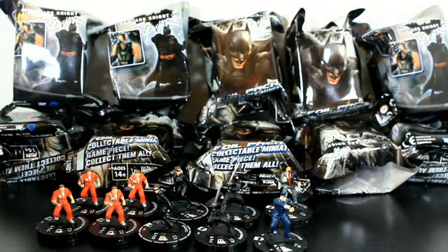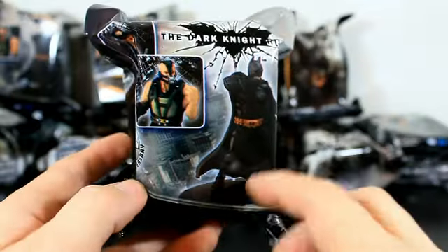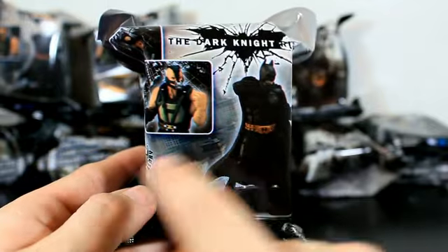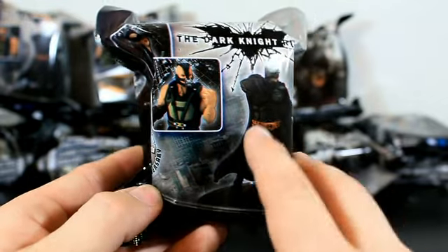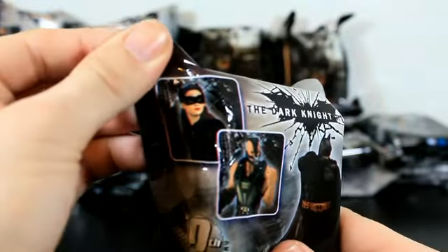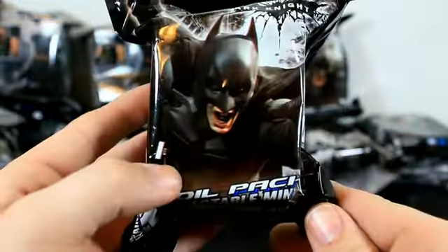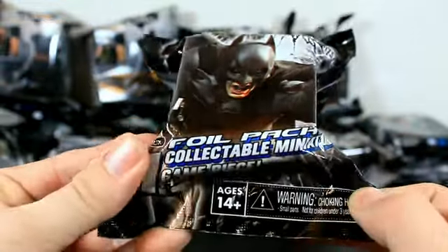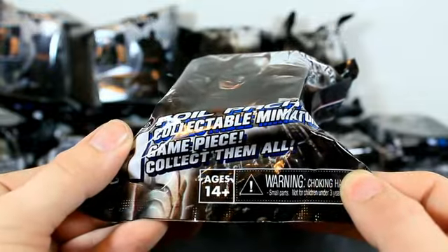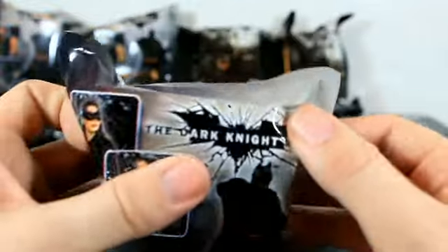It's really weird, but we're gonna open them up, check them out, see what we get, and then go through a little bit of the dials. So we'll quickly go through the package. We have a Batman figure here — don't know exactly which one because there's a bunch of Batman figures in this set. We have Bane, and here in the corner is Catwoman, which is Anne Hathaway. On the back it says foil pack collectible miniature game piece — just one figure, collect them all.